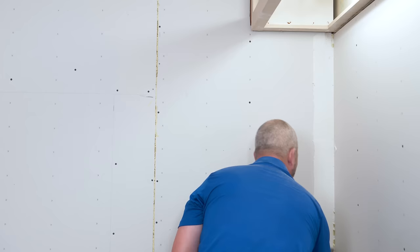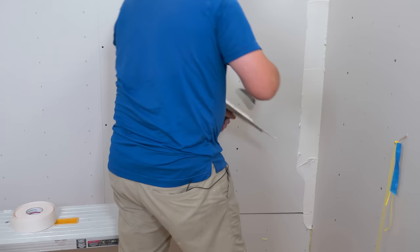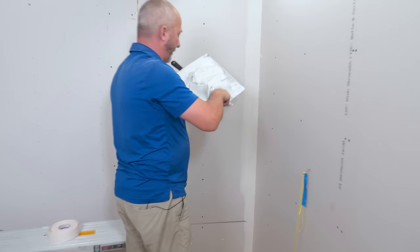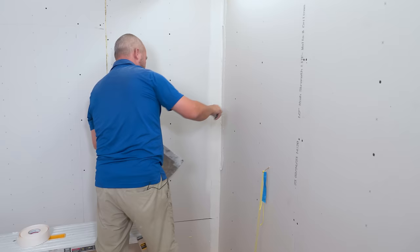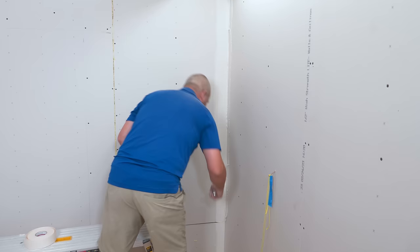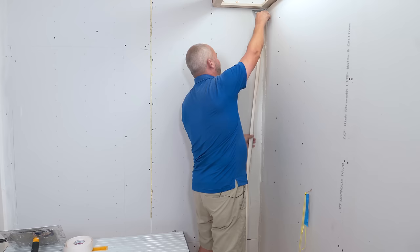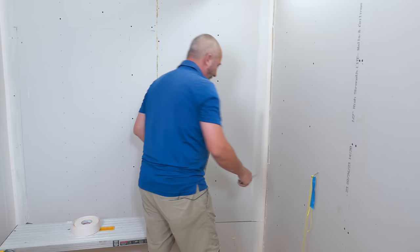I know some of you — this is the first time you've ever seen somebody use expansion foam in a corner before they taped, and you're thinking that really works. Just because I'm a traditionalist when it comes to drywalling doesn't mean I don't take advantage of a great idea. I first tried this about 20 years ago — it absolutely blew my mind. It was at the end of the day on a big job and I thought there's got to be a way to fill that so it dries when I'm not here. We tried the foam on one corner, and that was the last time I ever filled my corners with quick-set again.